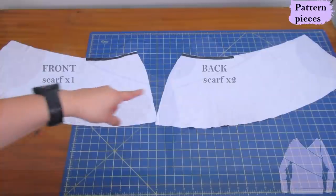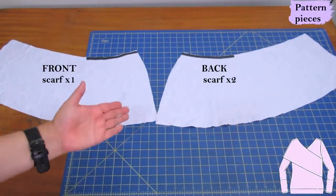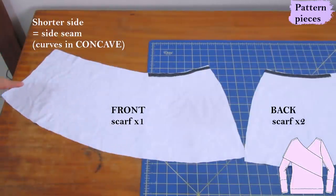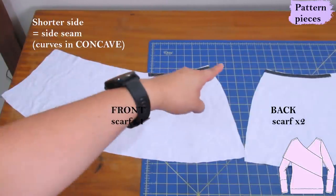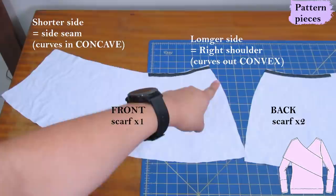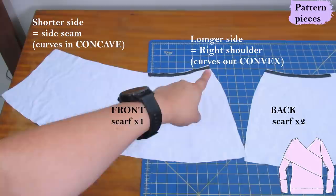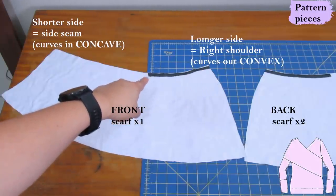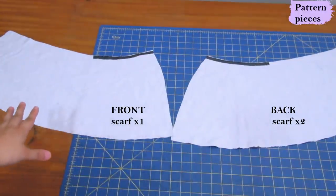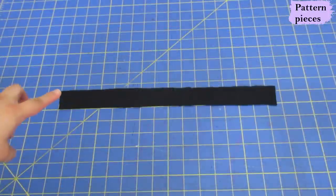On the armhole you have two notches that signify the back, and a single notch for the front. These are the two pieces that go diagonally over one shoulder - they are different. You also need to cut them with fabric right sides up and pattern piece right sides up. One piece is shorter and concave - it curves inwards. The longer piece is convex - it curves outwards. The longer convex piece is the one that goes on your shoulder, and it's interfaced from that edge up to the first notch, for both the front and back piece.